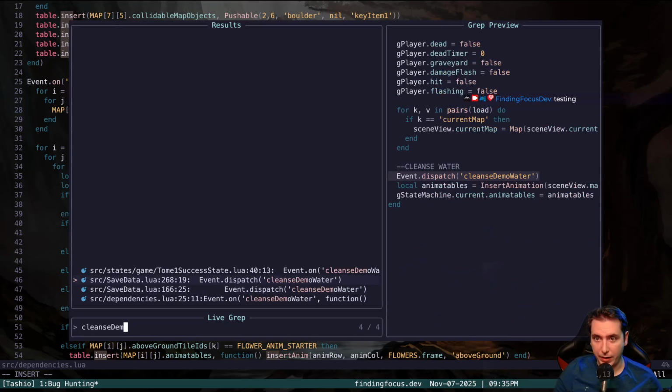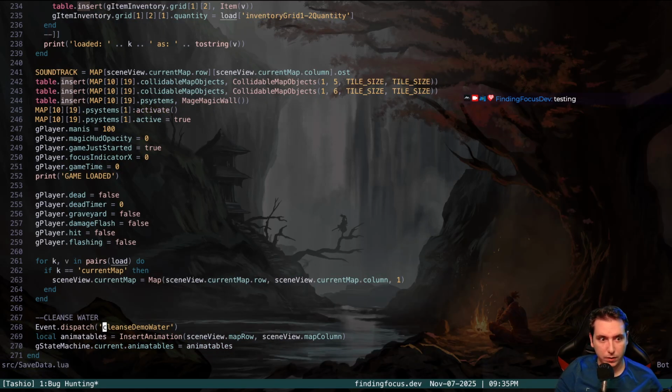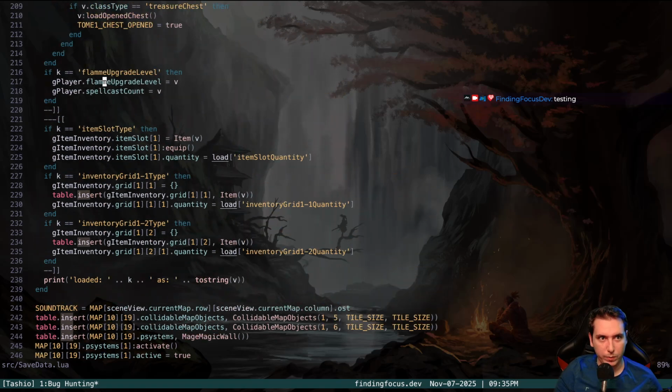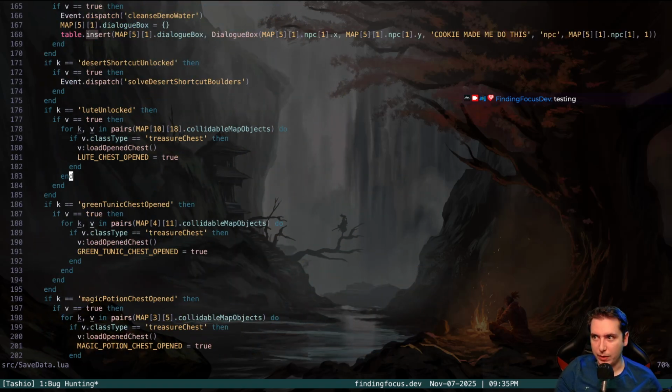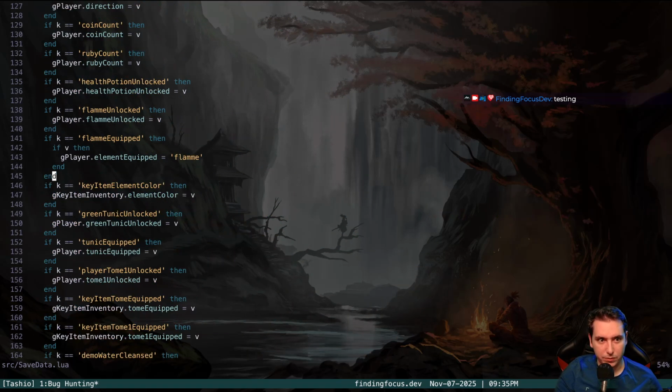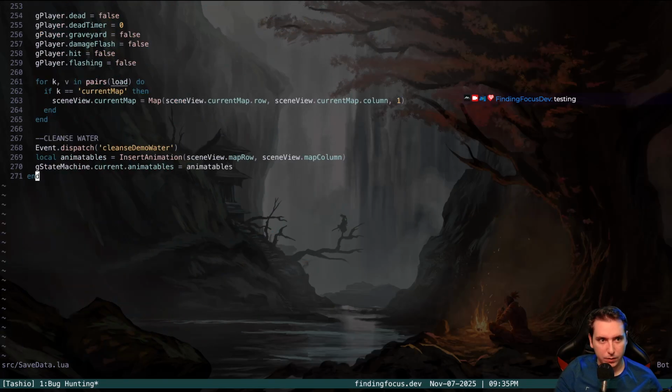We event dispatch it right here in load, don't we? Right now, it looks like we are cleansing the demo water in our save data when we load it. So, I mean, this is super wrong, because is this part of our get diff?